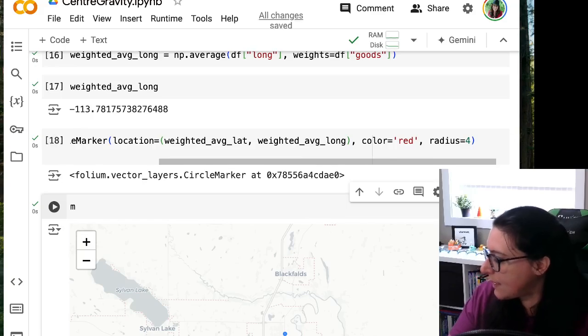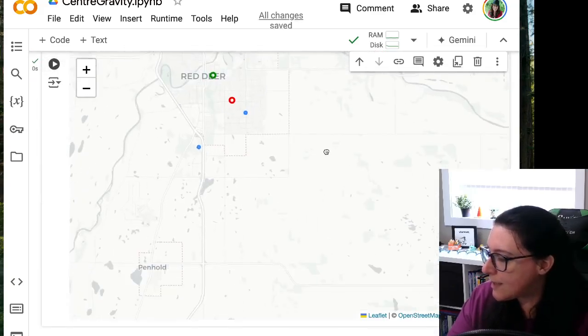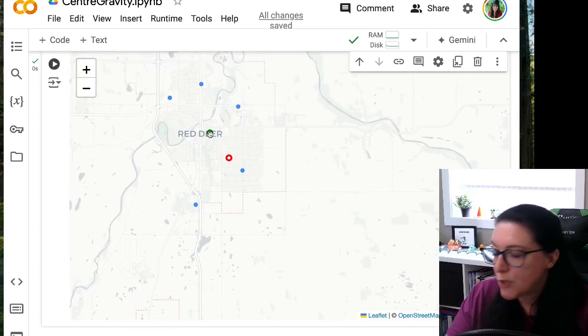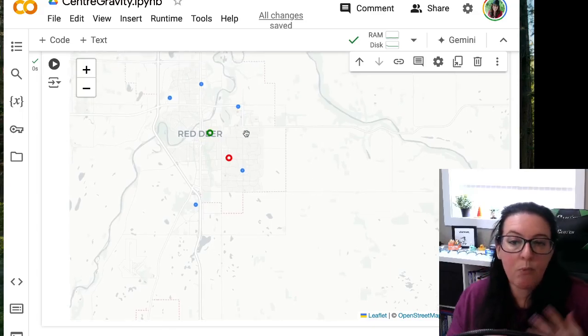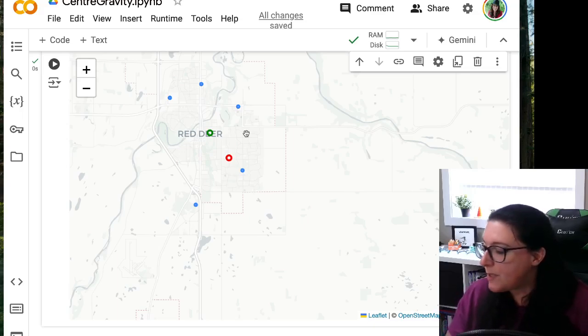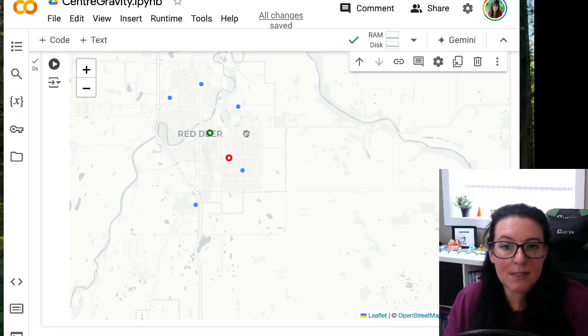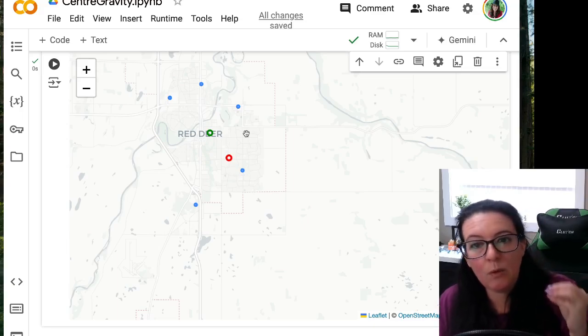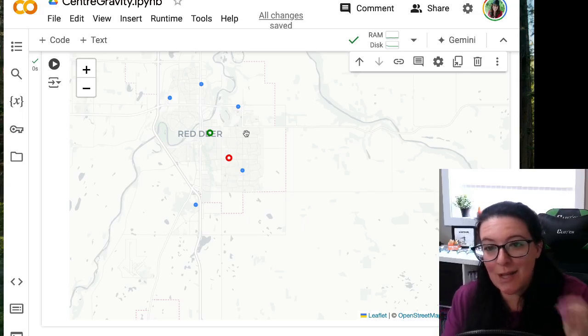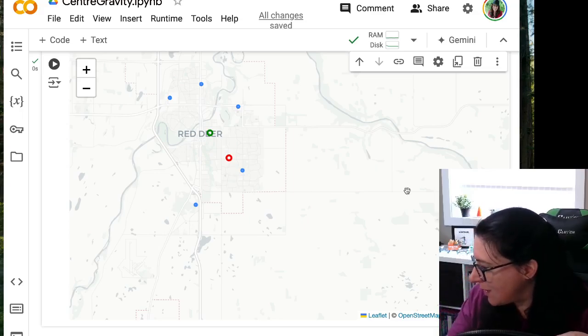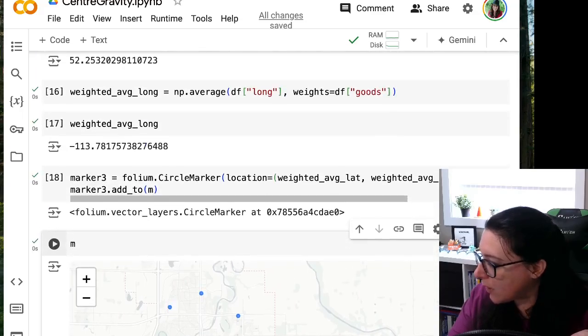And what we can see here when we load this is you can see here was the original location in green if we had equal amounts going to each location. Now what you see here with the red is that it is shifted based on the fact that we had one location where we had 99 goods going. That's double the next amount, substantially more than the other locations, right?